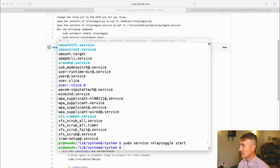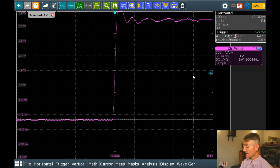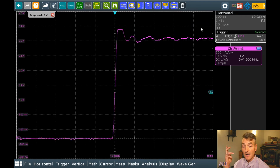Let's see if I go back over to my scope, though. That is a weird screen. Here we go. Now we're seeing the scope. If I hit play, it's in the server. Oh, there we go. Look, boom. We toggled it. So we're playing, and it is enabling our output, which is awesome. This is great. It does two things for us. It allows us to automatically disable the amplifier when no sound is going, and automatically enable the amplifier when I want sound to go.